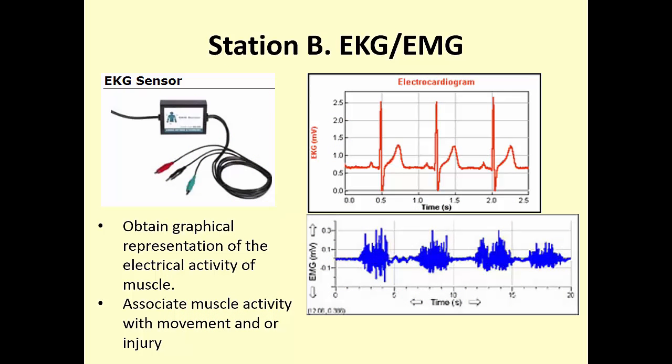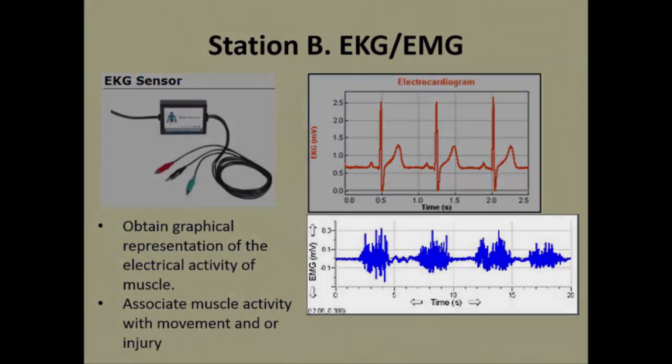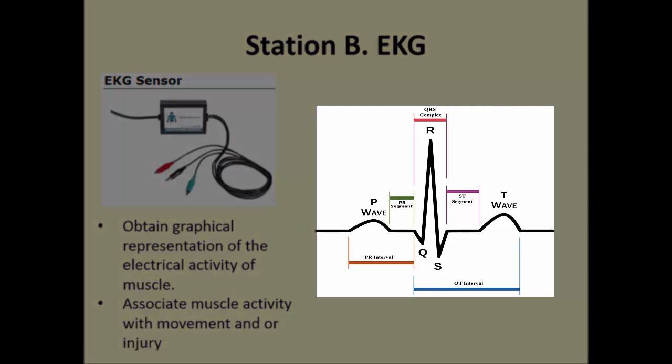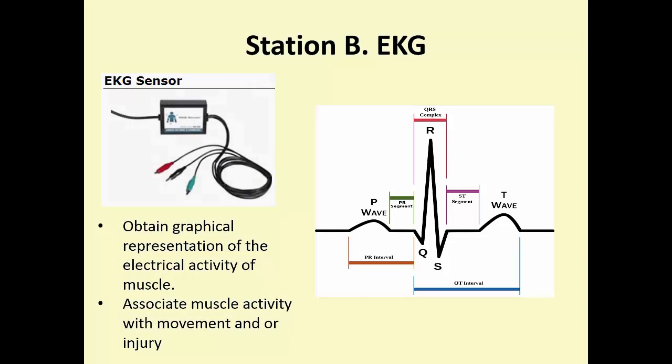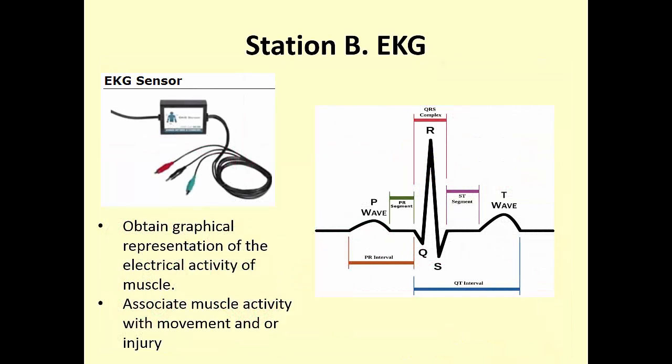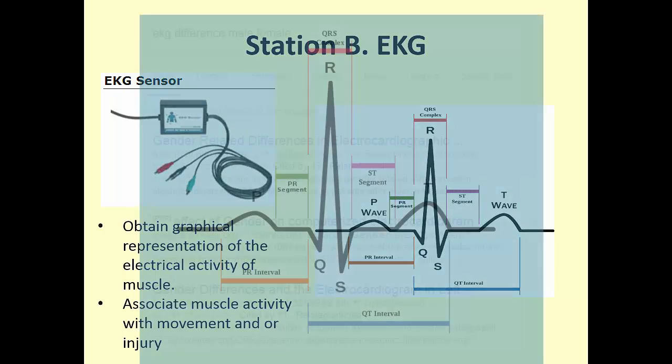This is the probe for Station B. Station B has a probe that can either measure an EKG or an EMG. An electrocardiogram or EKG is a graphical recording of electrical events occurring within the heart. An EKG is used to determine heart function and health. Doctors can look at an EKG and diagnose disorders of the heart such as abnormal slowing, speeding, irregular rhythms, injury to muscle tissue, and death of muscle tissue.